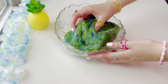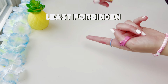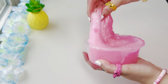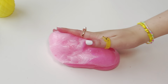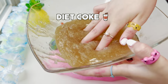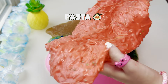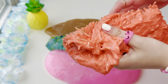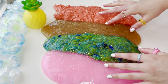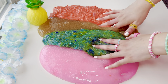Now for the moment you've all been waiting for — as promised, we're gonna mix all of our forbidden slimes together to create one ultra forbidden slime, going from least to most forbidden. The least forbidden is the lipstick slime because it turned out a pretty nice color. Next is the tissue paper slime — it was mid. Then our diet coke water slime — surprisingly kind of good. Last but not least, the pasta slime is the most forbidden slime — it's off the scale. You deserve first place. This slime smoothie is crazy — we've got a literal flag of forbidden slime! Three, two, one — this color combo is low-key elite.